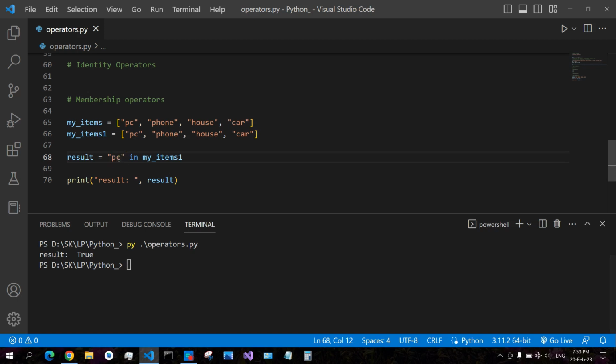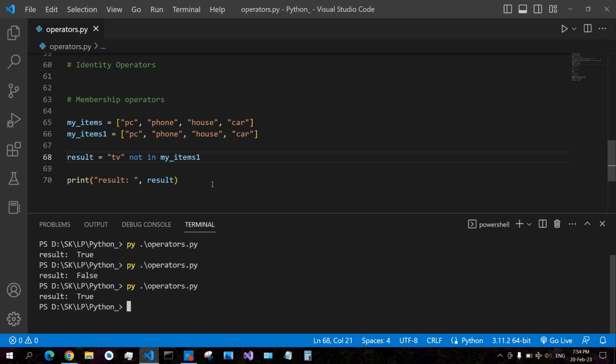We check something else, for example TV. It is false because we don't have TV in our list. But if we say not in, it will be true because TV is not in this list. Comparison operators, identity operators, membership operators, they all return us false or true.